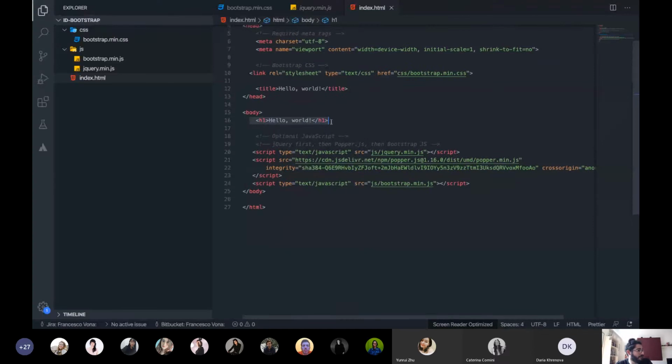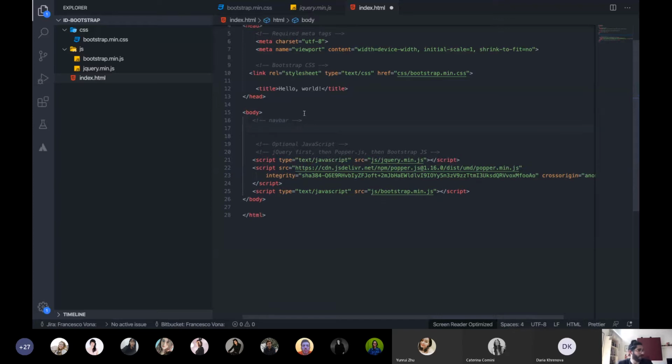Let's get rid of this heading, and let's start to add our code. The first thing to do is to add the navigation bar. Let's use comments to specify each part that we are going to use.